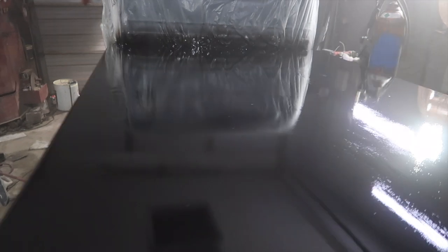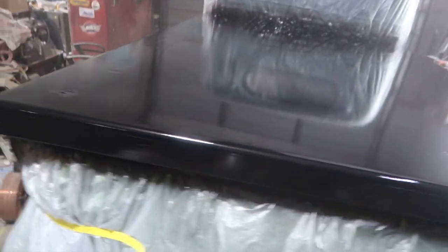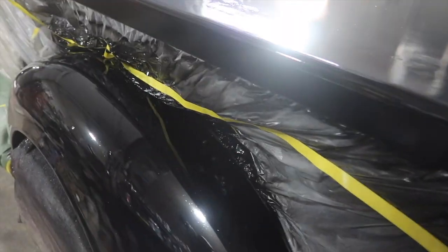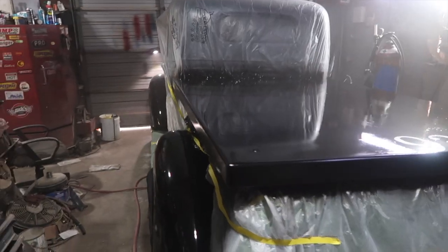So the bed came out all right. This side over here is perfect. These two are perfect. Now this side over here, the damn tape dropped on it, so just with a clear coat. Oh, look at this.